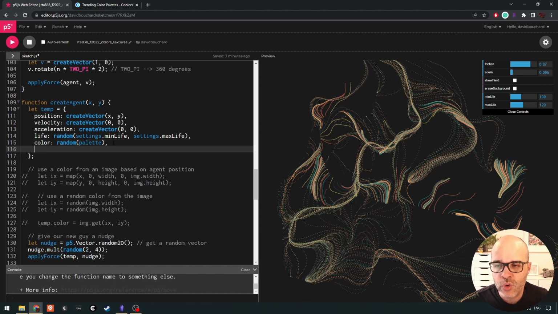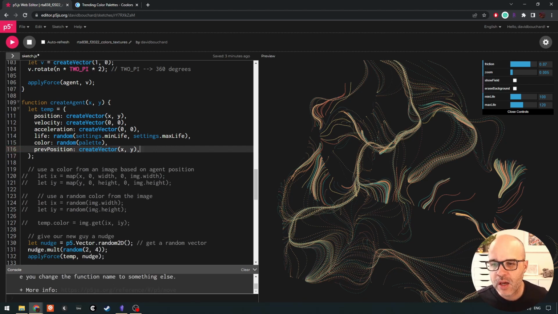So let's add one more variable. I'm going to use prev position for previous position, just to make it a little bit shorter to type. This is just going to be, let's start with a vector that will be identical to our position. Okay, so we need this to be a vector. And again, I'm going to put a comma here.